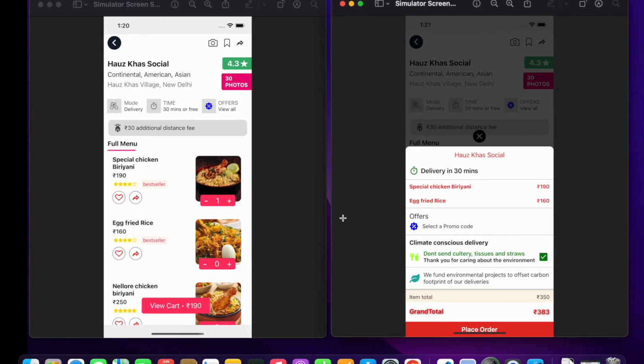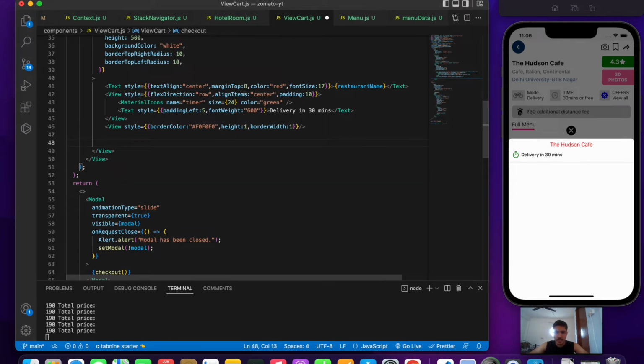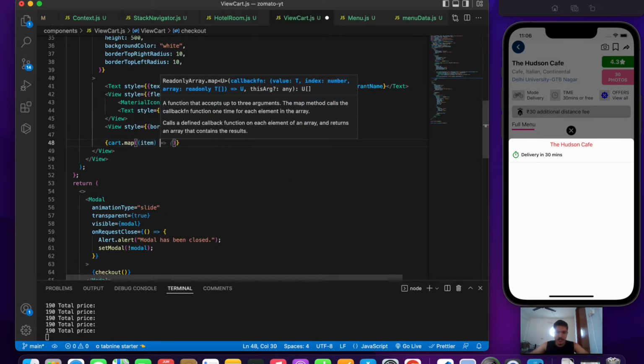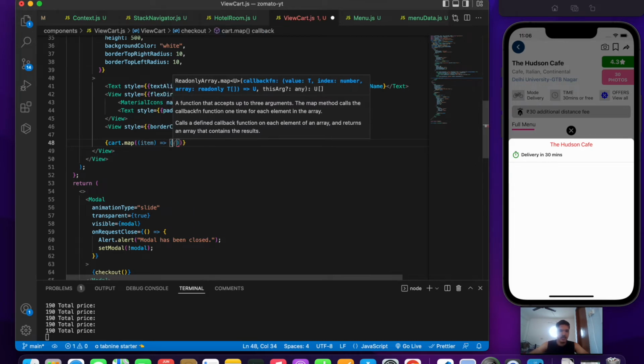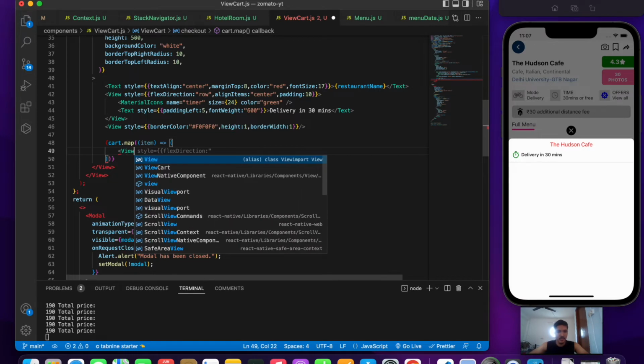So the next thing is we will render whatever is present inside the cart items. For that, let's make use of the map function. So cart.map, for every item inside our cart, we will render a view.